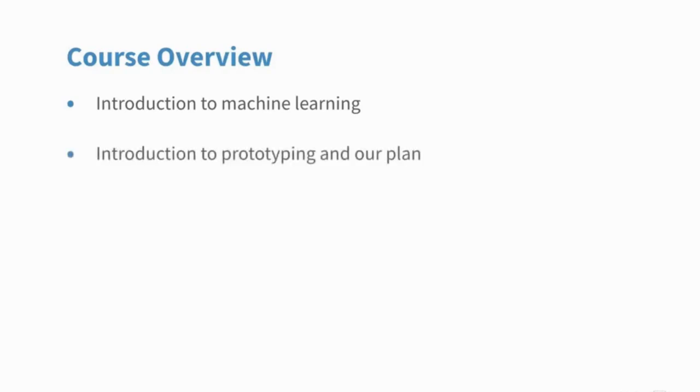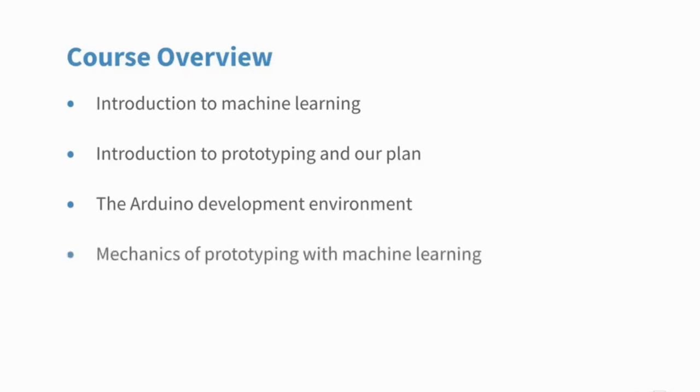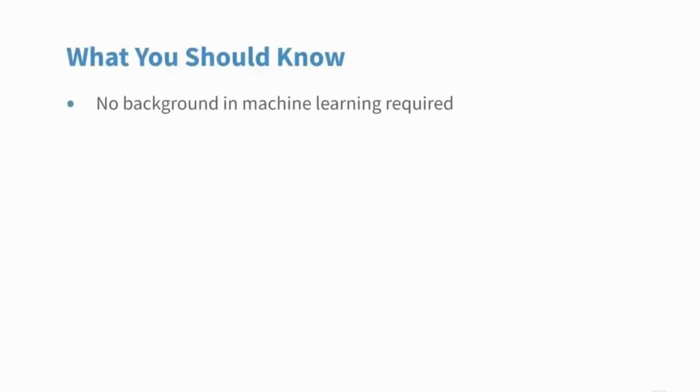This course is designed for anyone who wants a hands-on introduction to prototyping machine learning applications on devices with embedded microcontrollers. We begin with a brief introduction to machine learning concepts. This is followed by a quick overview of prototyping and a plan for the prototype we'll build during the course. After this setup, we'll dive in and download an easy-to-use development environment and connect to our development board from Arduino. Finally, we'll dive into the mechanics of building a learning model with a tool called Edge Impulse and use it to complete our prototype.